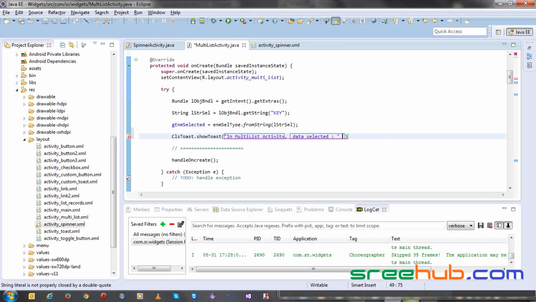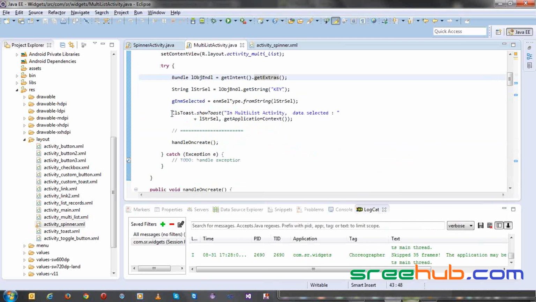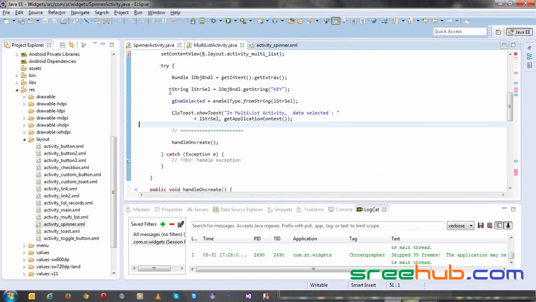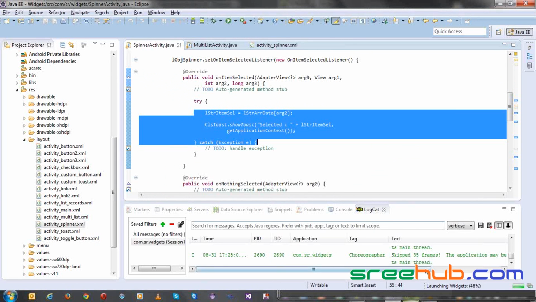So data selected is your LSTR select, comma you have your getApplicationContext. Fine, we're just showing what exactly is happening. So let us run this. Go back to spinner, run the app.